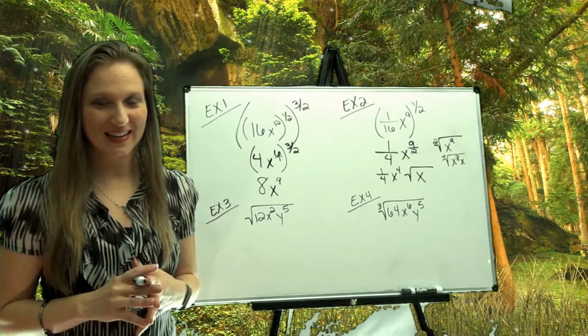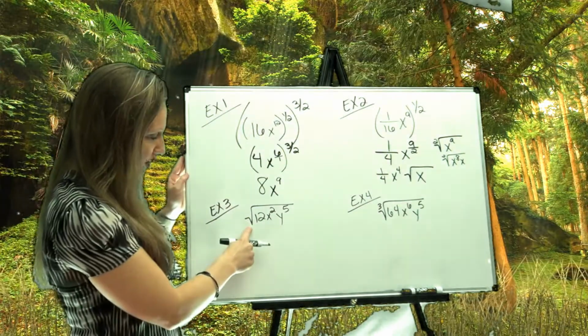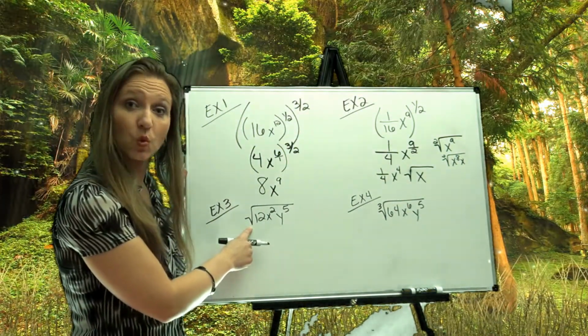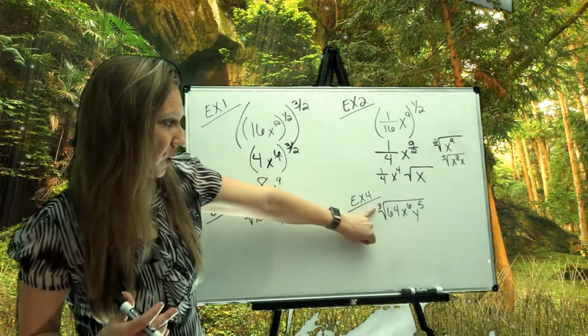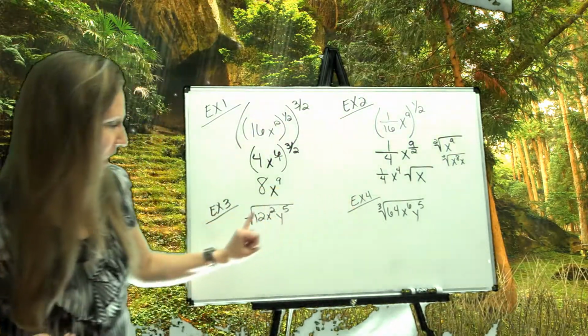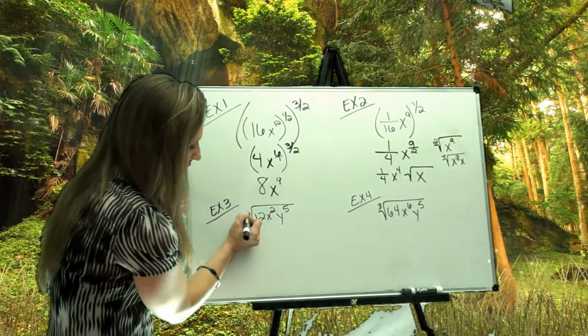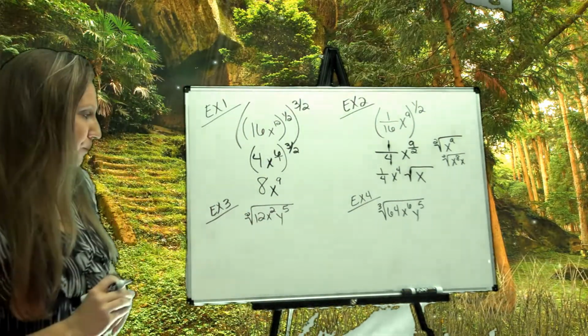All right, let's practice that again. So this time, notice there is no root written. So the square root is always implied. This is still just a square root. If there's a number there, we know that it is a different kind of root. So this is our square root, we know that a 2 is implied there.